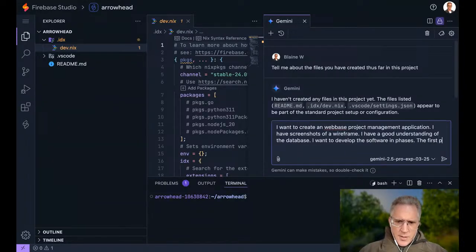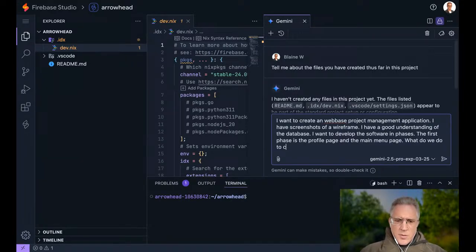The first phase is the profile page and the main menu page. What do we do to create those two pages?